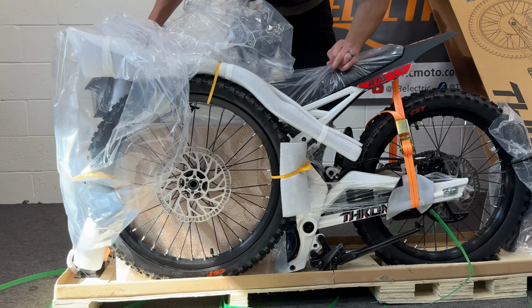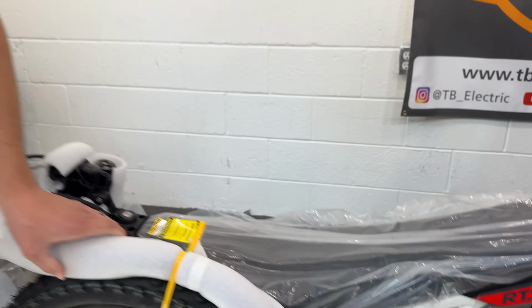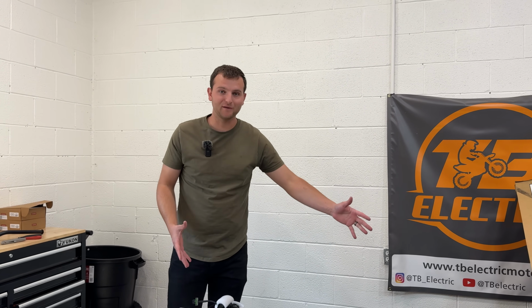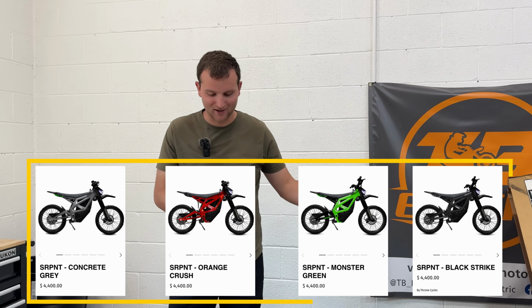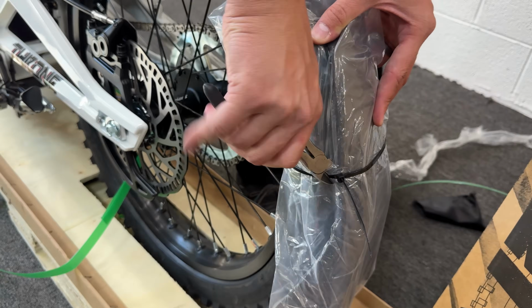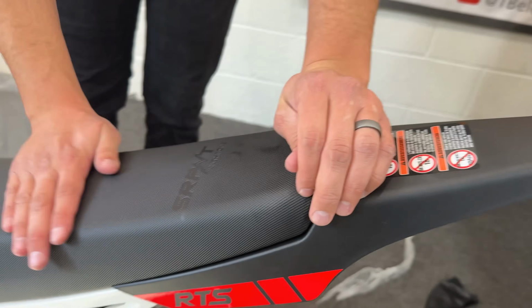What do we got? Oh, no way. That white looks so cool. Okay. Srpnt really has some awesome colors for the Srpnt. We're stoked to get white. We've never had a bright white frame on a bike because most of these bikes just come in black. So I think they have like red, green, gray. Do they have a blue? I don't know. We're gonna flash them up on screen because there is a lot of color options. Handlebar. This thing is very well packaged. That is a very nice seat.